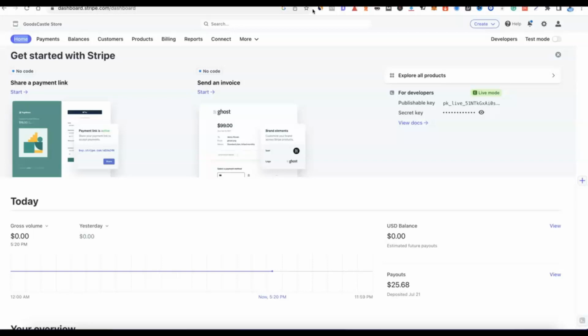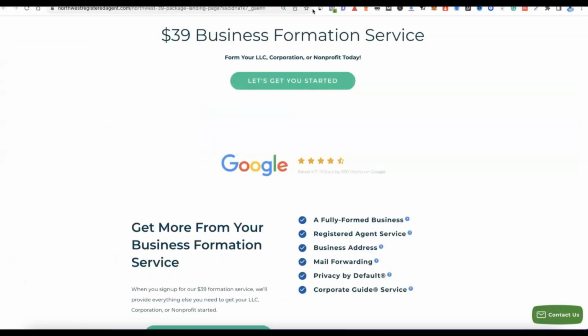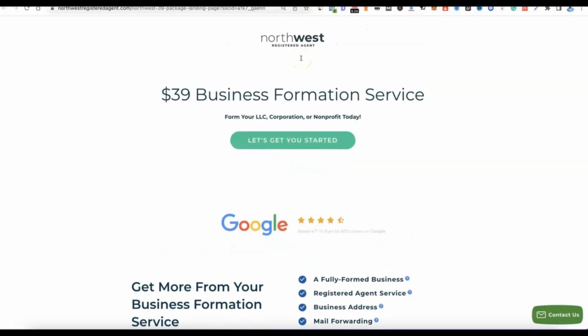All right, so for us to be able to do this easily and successfully, I'm going to recommend a registered agent to easily set it up for us. The name of this registered agent is Northwest Registered Agent. We're going to use their service to create our business in the US, and also use them for our US address. Unlike other registered agents, where you have to get or rent a US address that you're going to use for your business, with Northwest Registered Agent you can now get your business address with them for free. All you have to pay for is the business formation, and also the filing fee of the business in the state where you're going to be registering the business.